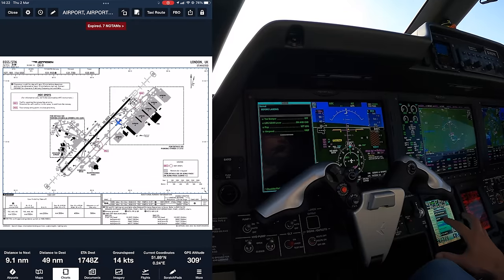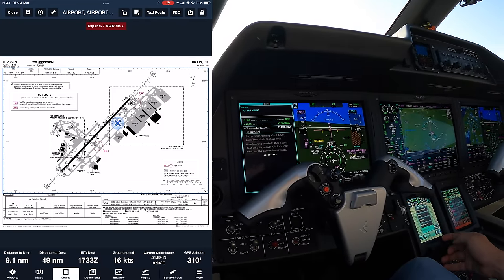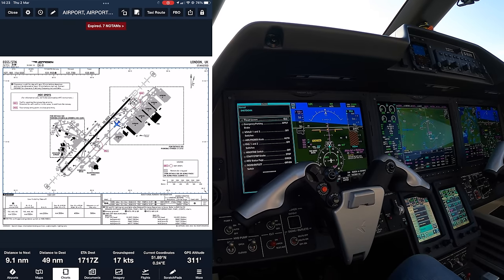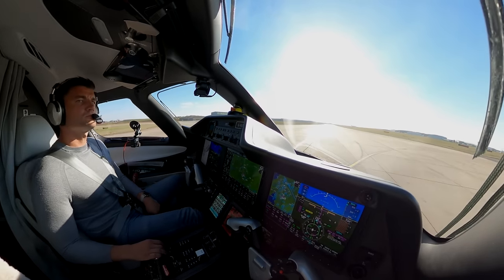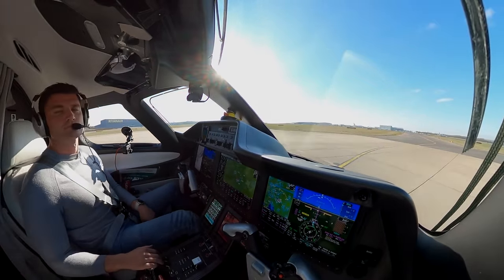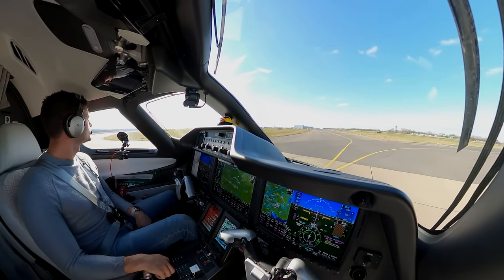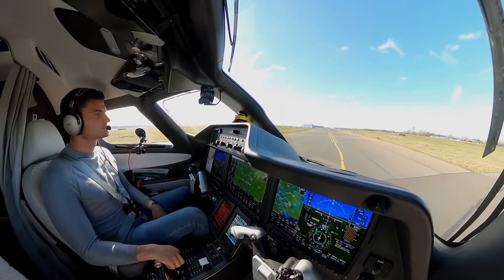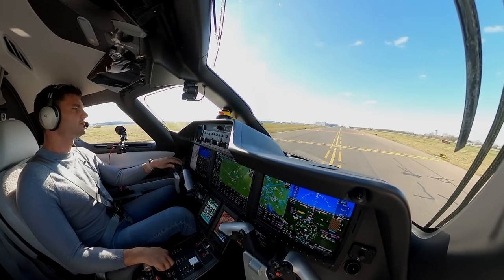Alright, after landing checklist. So, flaps up, lights are set for the ground, and transponder has been quiet. Next ones will be shutting down. Taxi November 3. Alright, speed's good. I'll just cut the corner a little bit. Yeah, holding at stop bars. Taxi Zulu, November 3.